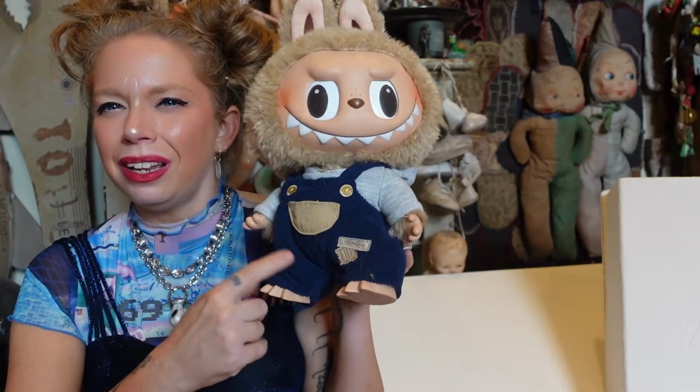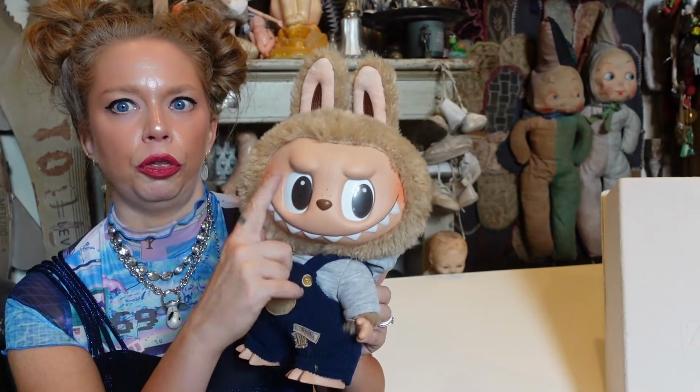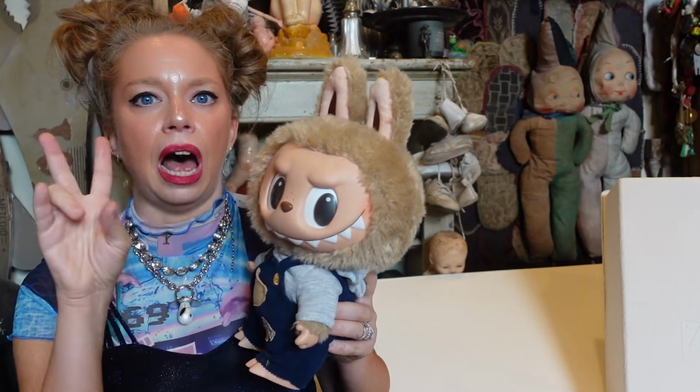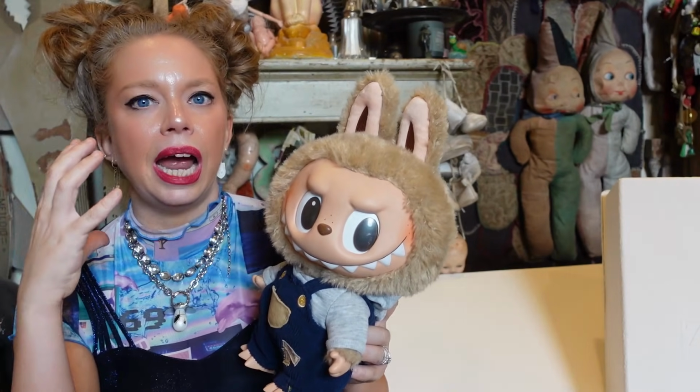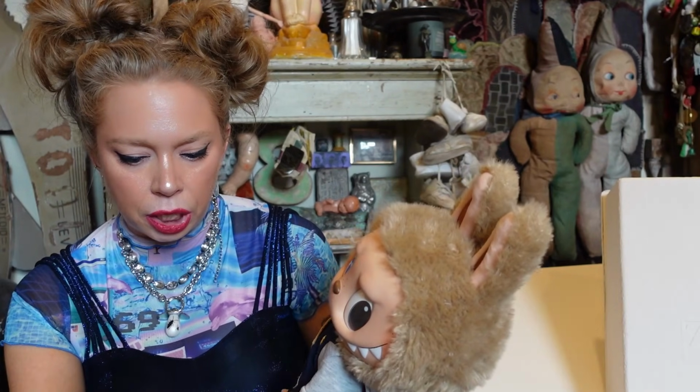Y'all, I feel like the only one I'm missing in my collection now is the Flip With Me. And I think that he has a ball jointed eye mechanism. He can flip between, I think, either 3 or 4 different eye styles. I don't know if they call that one Labubu or Zimomo either, but he might be just a little bit larger than this one, but he's super cool. You can cycle through 4 different emotions. I want to get that one so bad because one of his eye emotions is hypnotized eyes. And I feel like that's the only one that I'm missing from my collection.